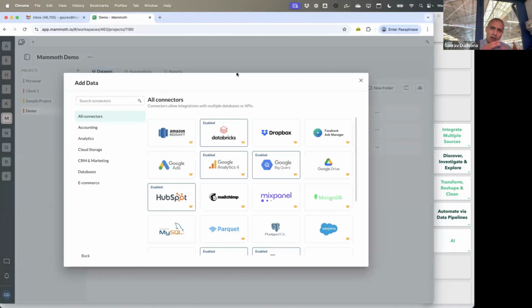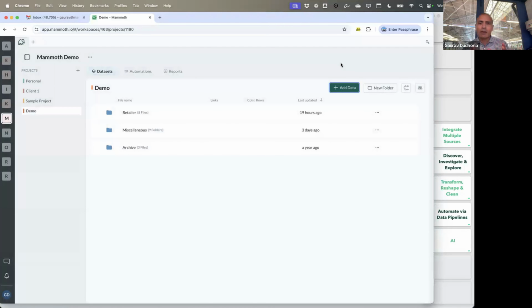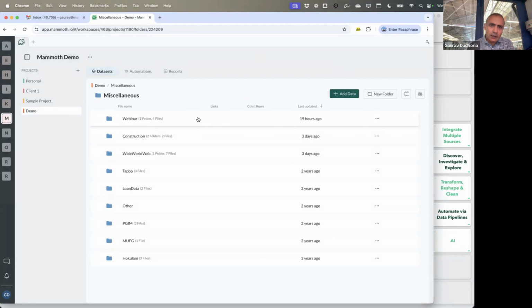We can connect to a couple of hundred different types of connectors. It's point and click, code free, and we can get into this if we have time or if there are any specific questions. But I just want to get into the meat of what happens when data comes into the Mammoth platform. So let me get into one of these folders here.